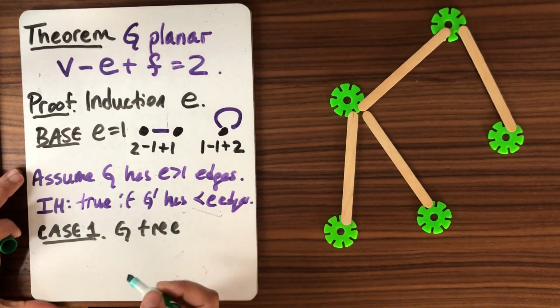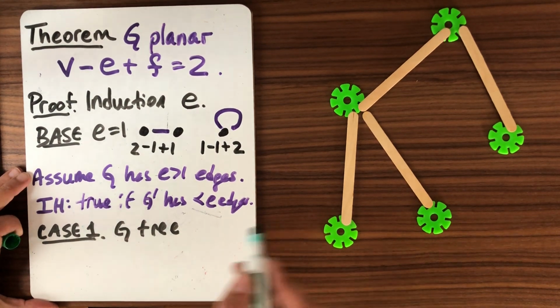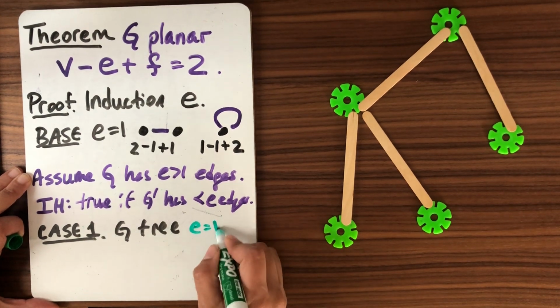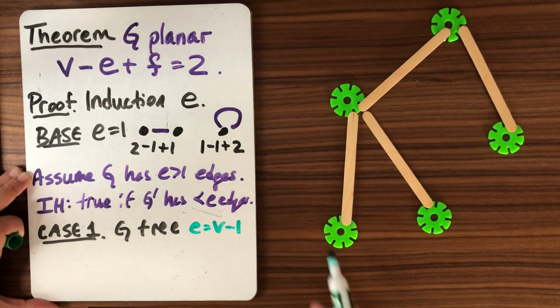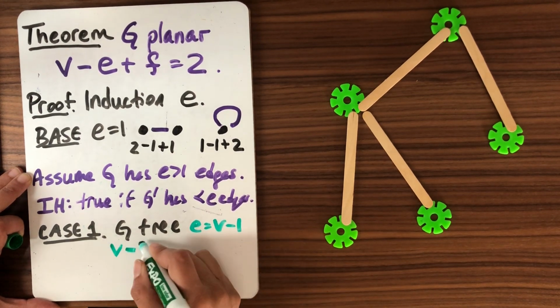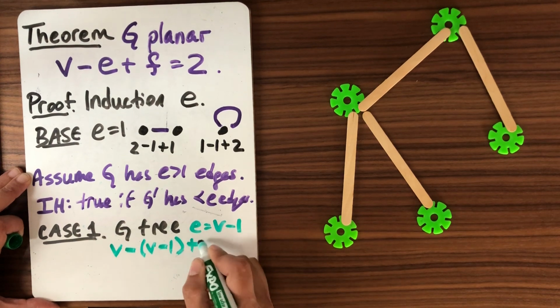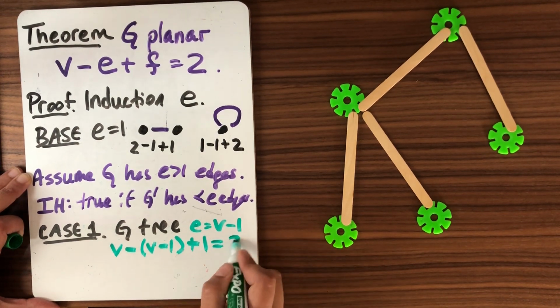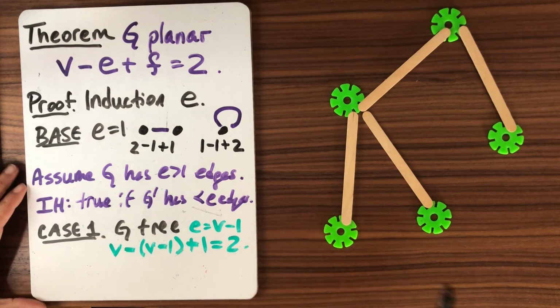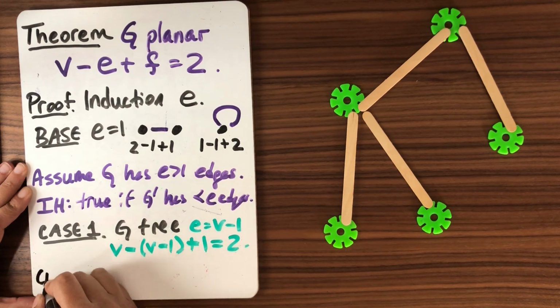I know the number of edges on a tree is one fewer than the number of vertices. So if G is a tree, I know that E is equal to V minus 1. I also know that a tree has no cycles, so there's no inside for any face. So a tree also has one face. So what do I get? I get V minus the number of edges, which is V minus 1, plus the number of faces. What's that? Well, that's 2. Okay, done. I didn't even need induction for that. Okay, great. So I've done it for trees. And sometimes that's a good place to start. Trees or bipartite graphs are often a good place to start working out cases to get intuition.